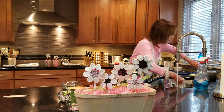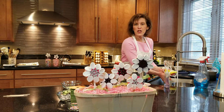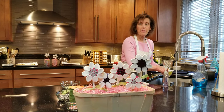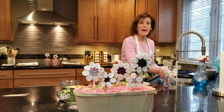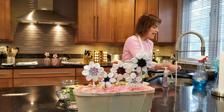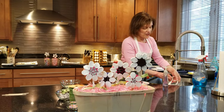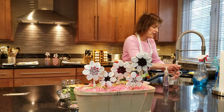All right. These take no time at all. I have made three batches in one day, and they take little or no time, but it's a great activity to do. The kids can do it. You can make them one day, decorate them the next, and you can have them for mom or grandma, and it's fabulous. Such an easy recipe to do.